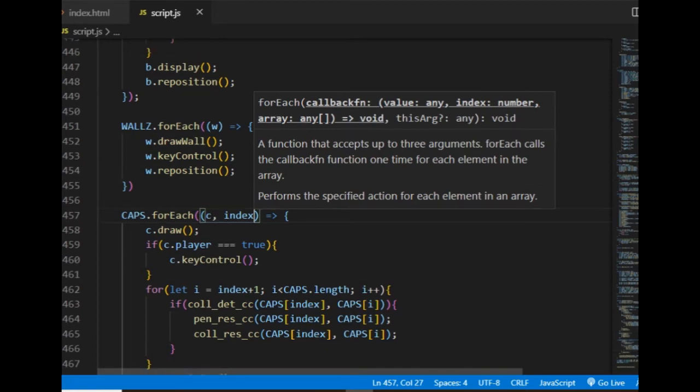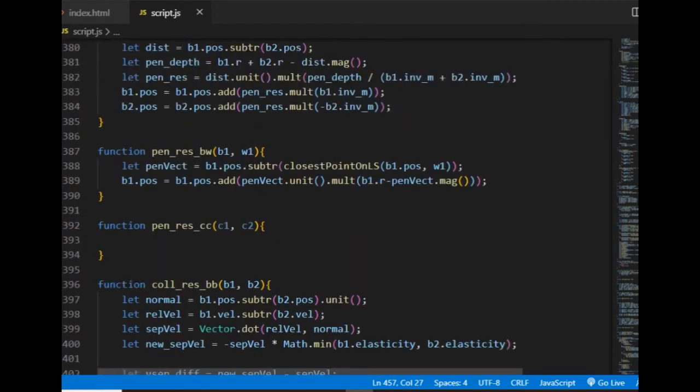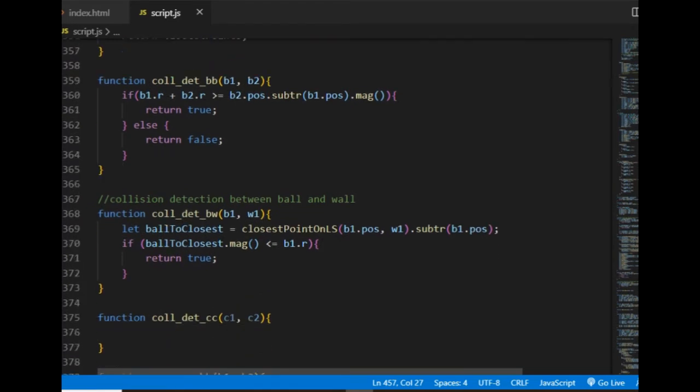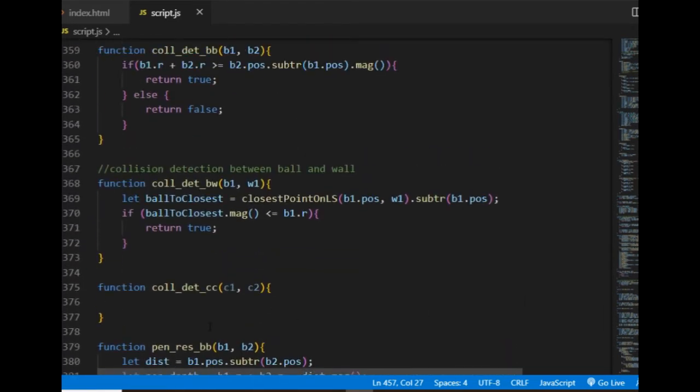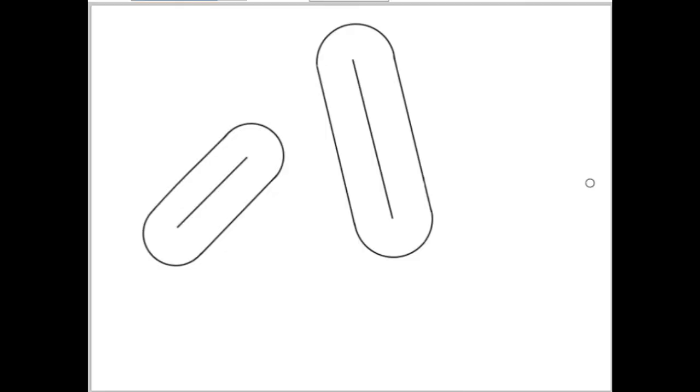Then I can go back to the collision detection, and it will actually be very similar to the ball-to-ball collision, because I can handle these 2 points in the capsules as ball centers and the capsule radius as ball radius. And then it's reduced to a ball-to-ball case: when the distance between these 2 points is smaller than the sum of the radiuses, then the balls overlap. And if they do, then so do the capsules.